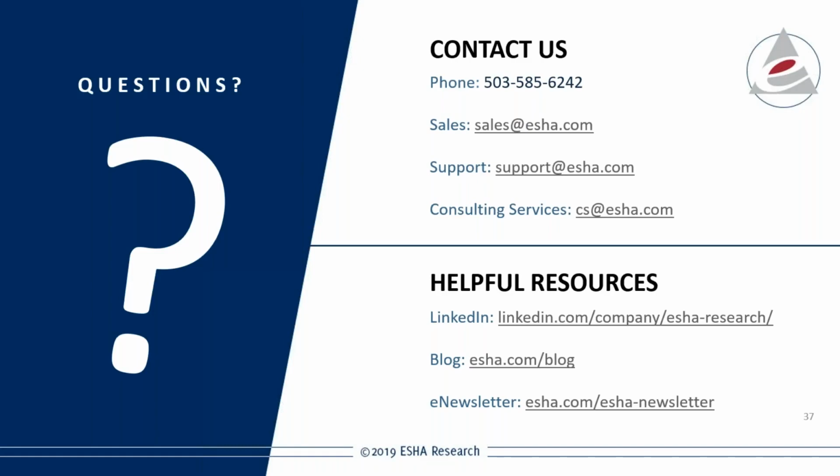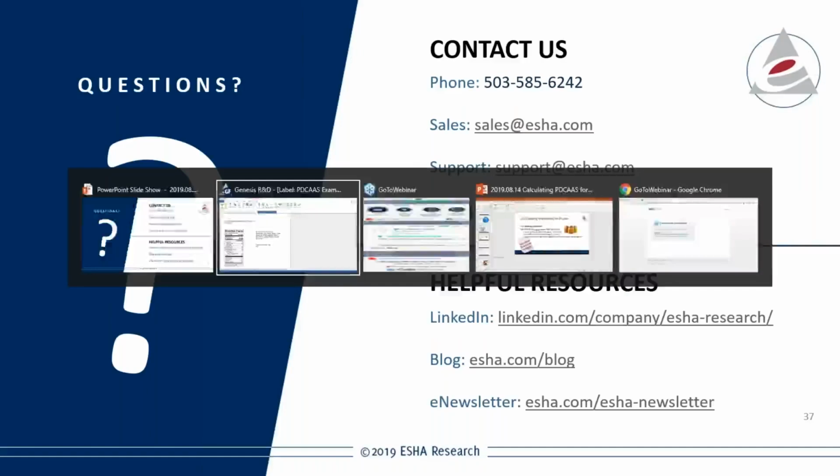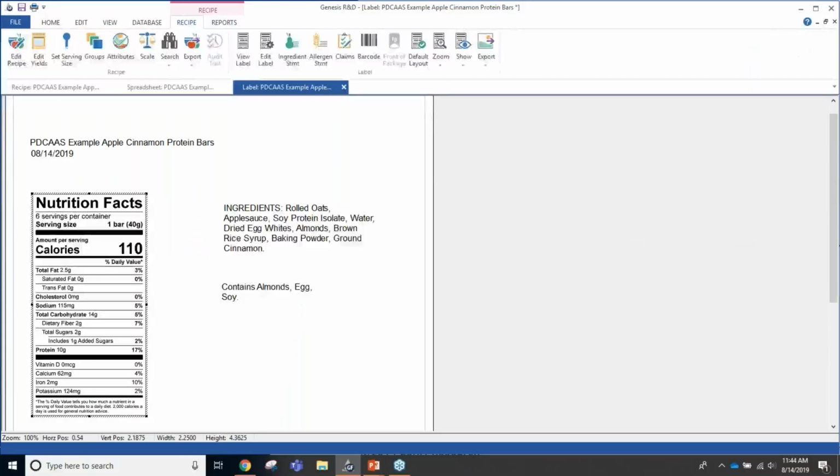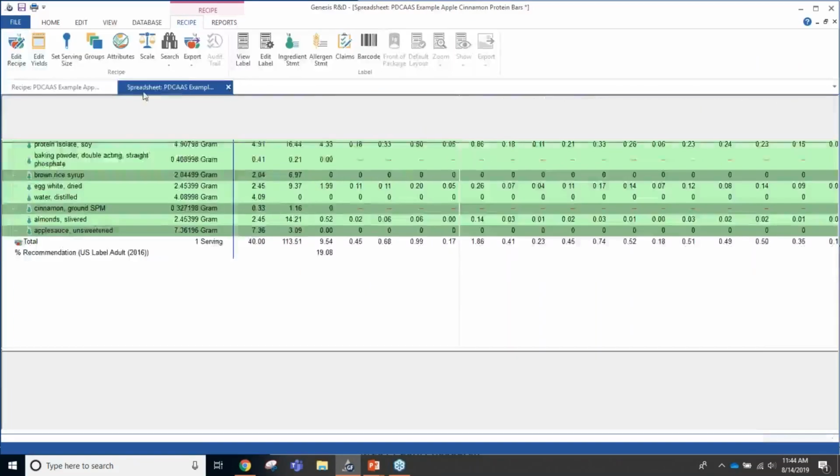Those we tend to see more amino acid data readily available and reported on supplier spec sheets or data sheets. Otherwise, you might have to push back to the supplier and specifically request amino acid data. And then in Genesis, let me show you a way to search by nutrient. We call it the F5 search or the nutrient search.